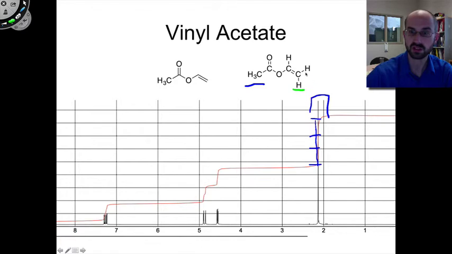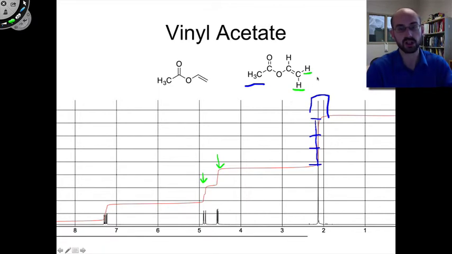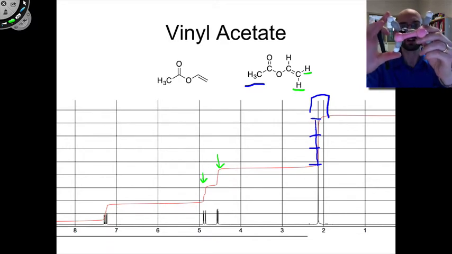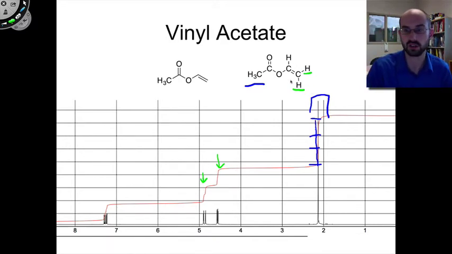One of these hydrogens is this peak, and one of those hydrogens is that peak. There are 2 separate peaks. And again, that comes from this whole idea that these bonds can't rotate. So this hydrogen is always going to be cis to the acetate group, and this hydrogen is always going to be trans to that acetate group. They're in different chemical environments. They will produce 2 different signals.